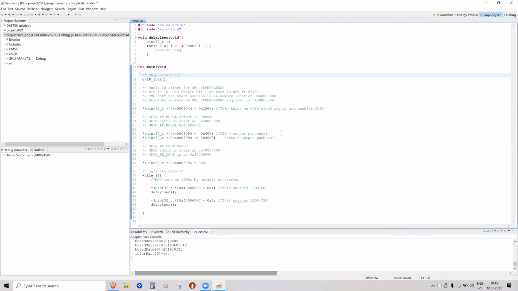In this lab, we will use EMLIB libraries. So in the previous lab, we wrote values and bits or switches directly into memory registers to turn on the clock for GPIO or to turn on or off GPIO pins. But as we can see, this code is absolutely unreadable. It's hard to maintain such code. And if we want to do some modifications, it would be very, very hard.